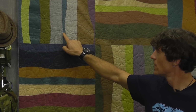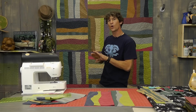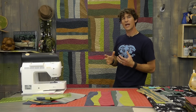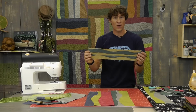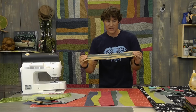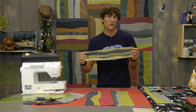That's really fun. And actually, if you look really close next to it, we used the same color fabrics to join that seam and actually make the color bleed over. And you can do those tricks as well. This little piece here I created is some of the scraps in the samples I was making for today's show. And these are wonderful for doing landscapes. It could almost look like a mountain along a river or something, sand dunes. So these are real fun as well.